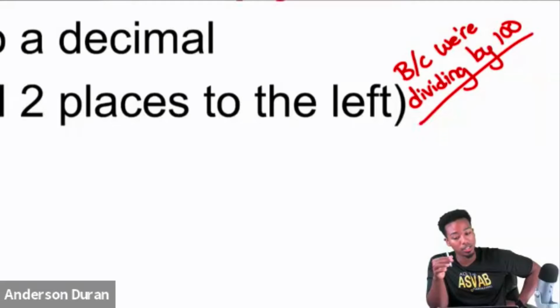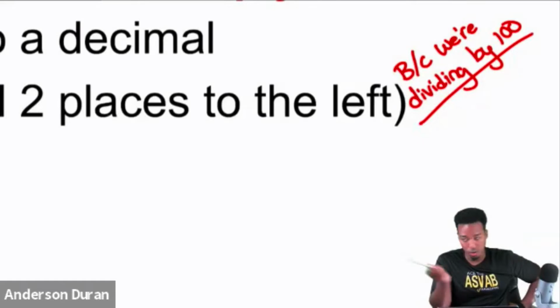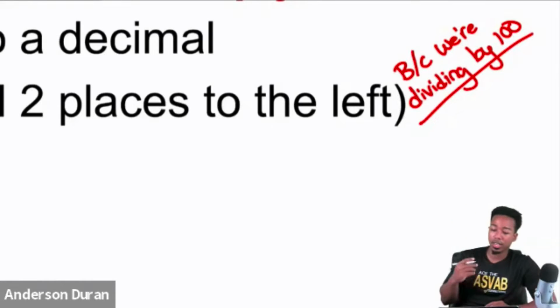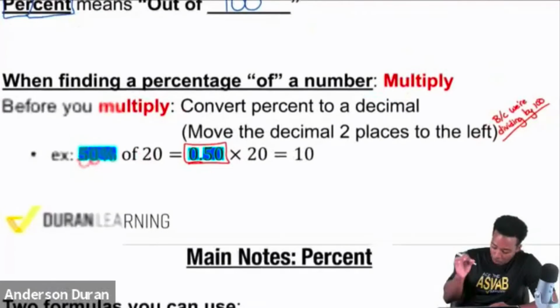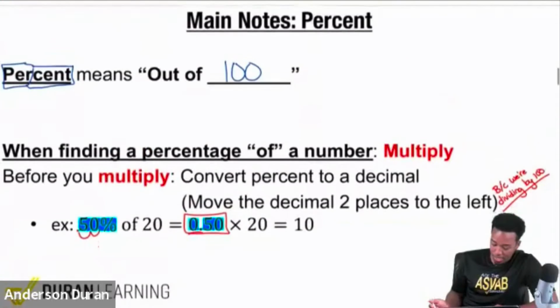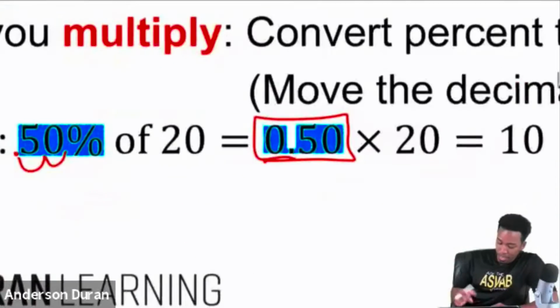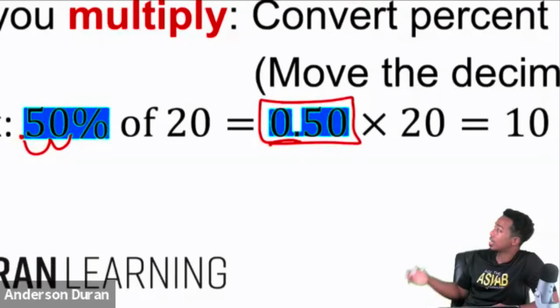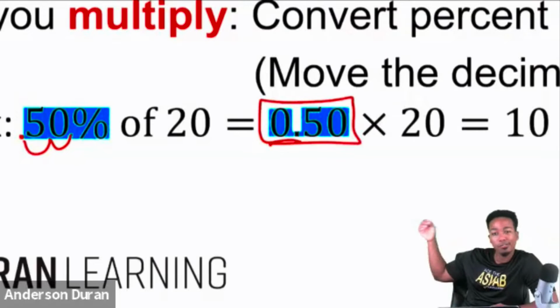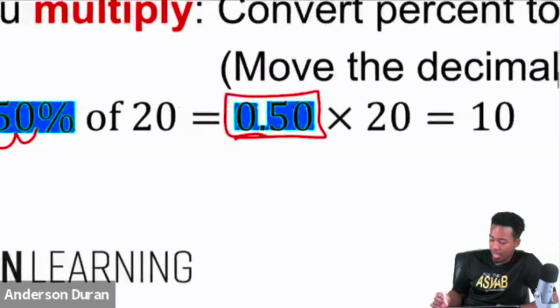Right on, Kalia. First one there. Yeah, we're moving back to the right. Because if we're going backwards instead of going left, we're going to go to the right. So we're going to keep looking at these little pieces of information for sure. But let's take a look at the example here. So 50% of 20, that's going to be the same as saying 0.5 multiplied by 20. And that's going to give us 10.